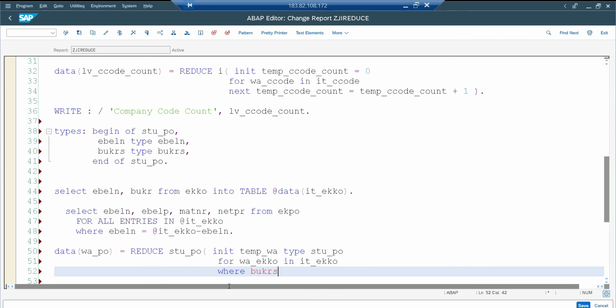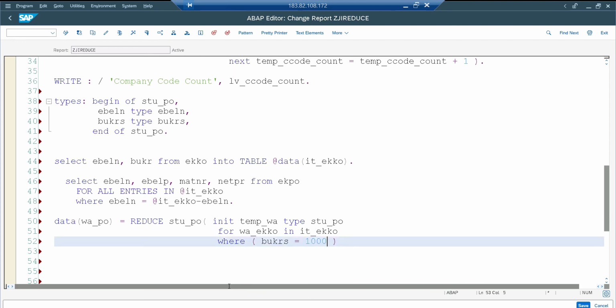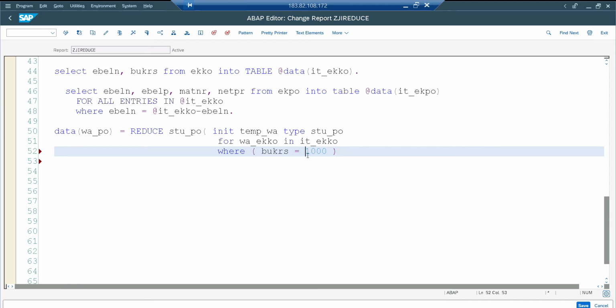Maybe books is equal to 1000, but here where is always within bracket. Okay, like where fields always in bracket, you can go with and, or, between, whatever you want, so you can add it. Okay, so here I go with single quotes, because sometimes I'll get an alphanumeric value.